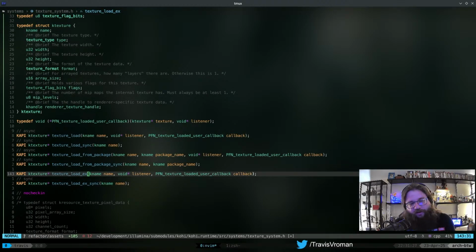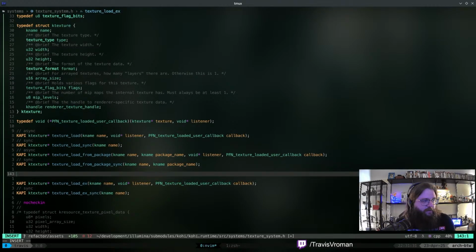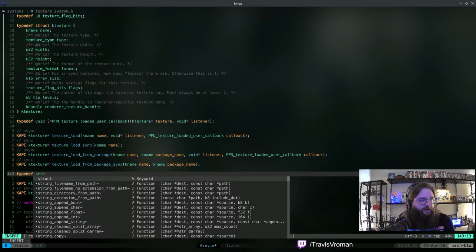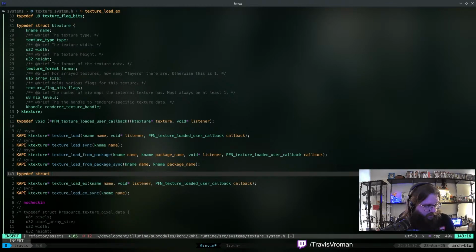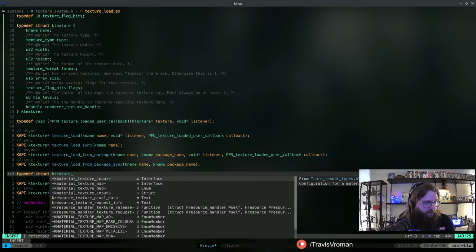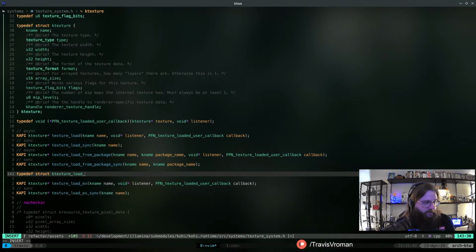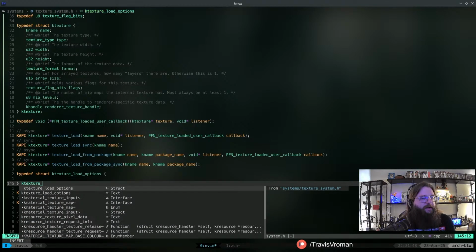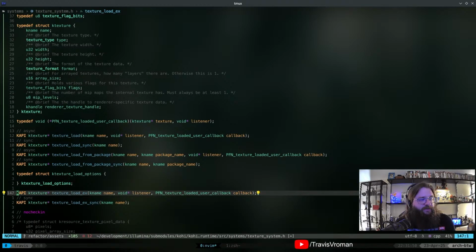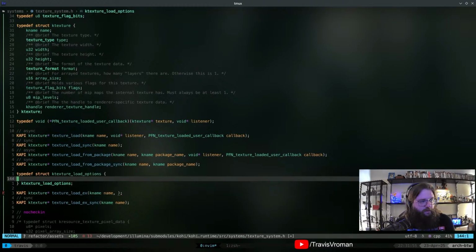So instead of passing listener and callback here, what we'll actually do is a typedef struct. Wow, completely butchered that. K texture load options, right? And so this would be here.